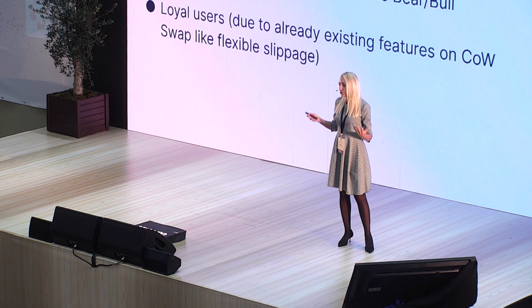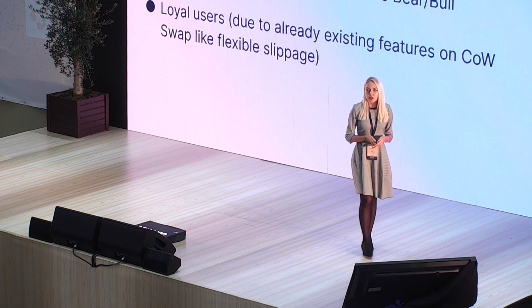So we learned that indeed DAOs are high traders, with an average transaction size way above $100,000. So it means that their transactions might be volatile for the whole market and might impact the price of the token, especially if they're trading a token with low liquidity. That would definitely negatively impact the price of the token, which they don't want. And at the same time, they're consistent traders, which means they're trading outside of bear and bull markets, just all the time. And they're also loyal users.